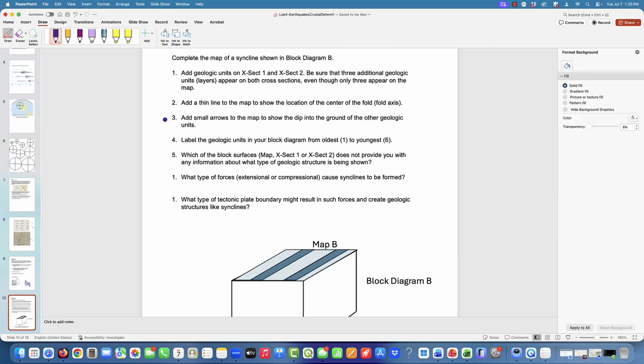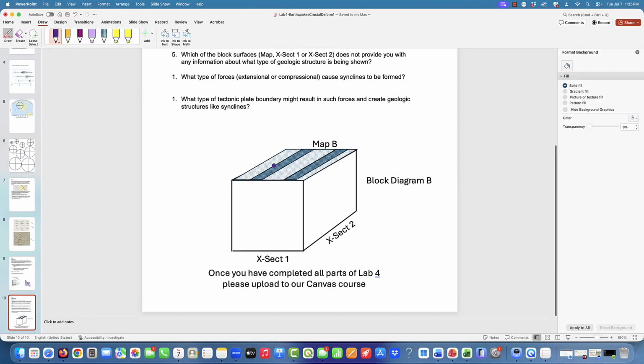I'm just going to grab the drawing tool here. First of all, let's call this one a sandstone. Call this one a shale, and I'll just call this one a limestone. Put in a couple, and of course the shale is reappearing on this side on our map, and the sandstone is reappearing on this side.